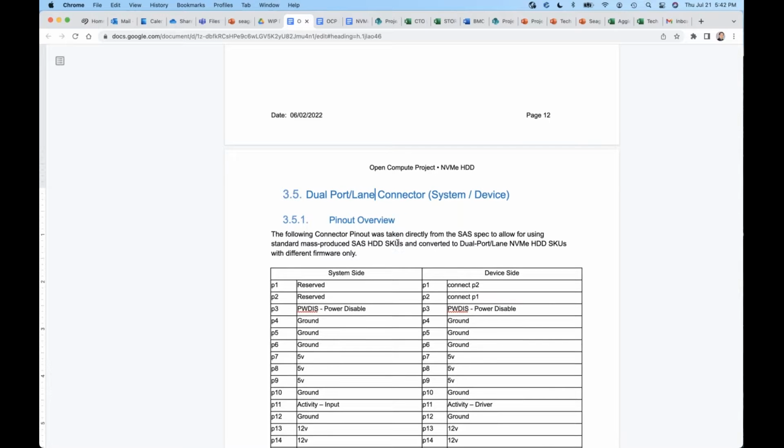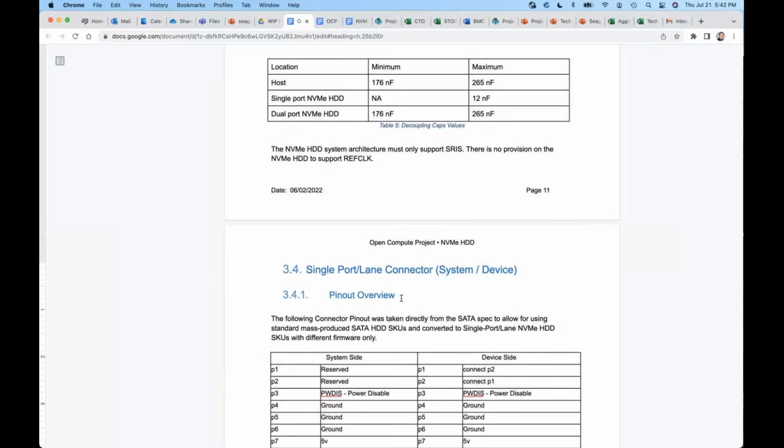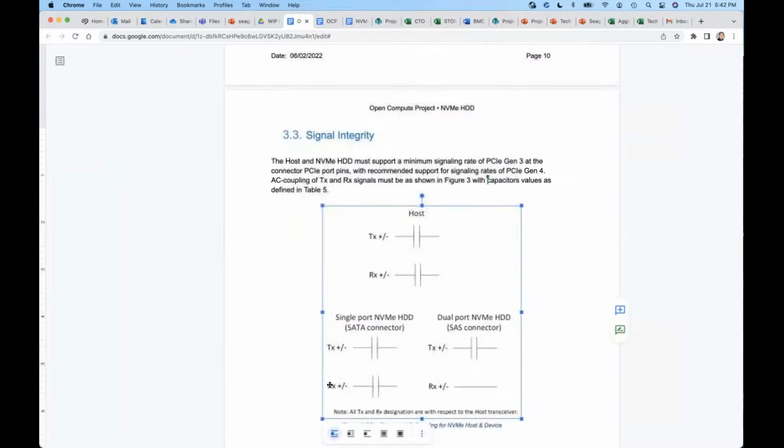You could have a contributed drive spec that is more of a list of requirements, like you're talking about, Ulrich. So I think that maybe that's where it ends up. The question is, how quickly do we do it? Yeah, I think that makes sense to me.